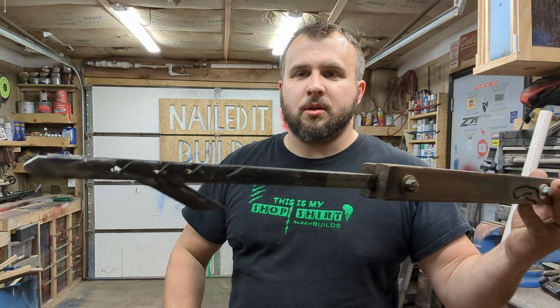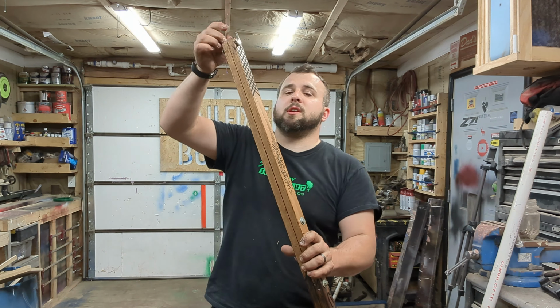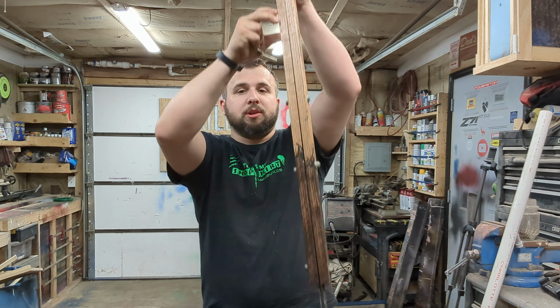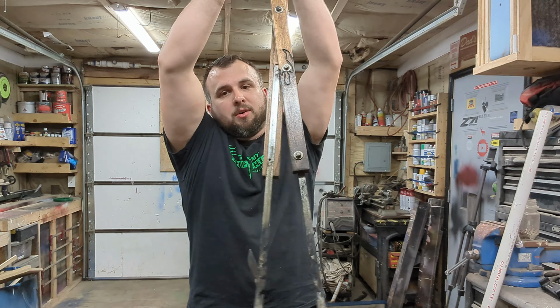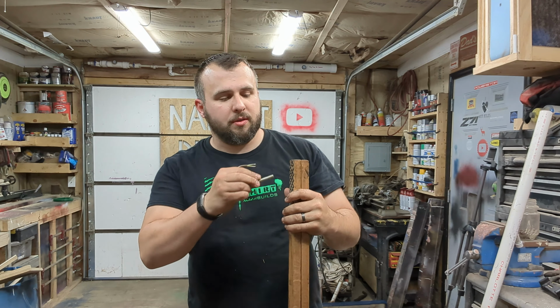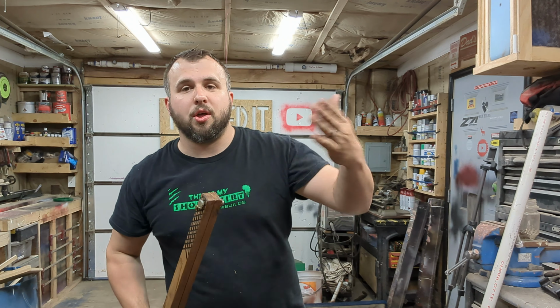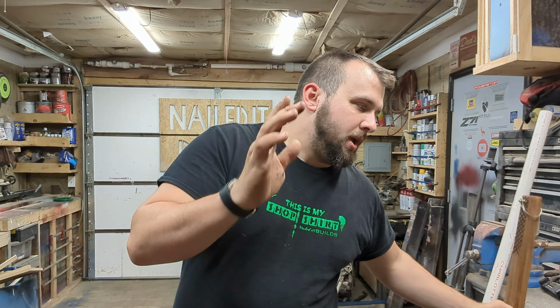Down here is metal, and then it's got a pin up here. Release that pin, and now you have tongs, which is great for moving logs around in the fire. This thing is fantastic, and I absolutely love it. Hence I built another one for my house. Now again, I did a video on that. That's called the pokey stick.